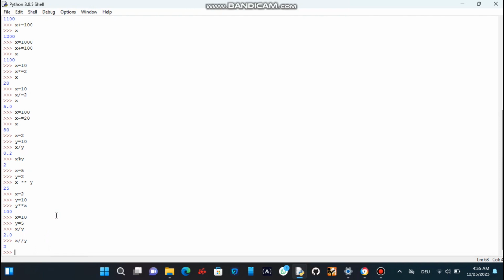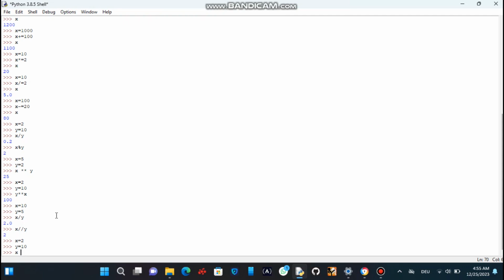Let's take an example with the modulo operator. x equals 2, and y equals 10. I like this example.